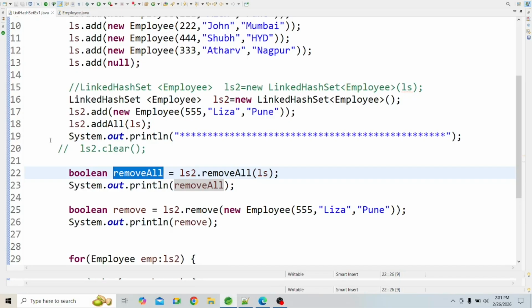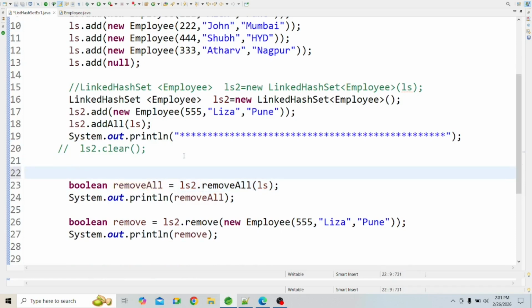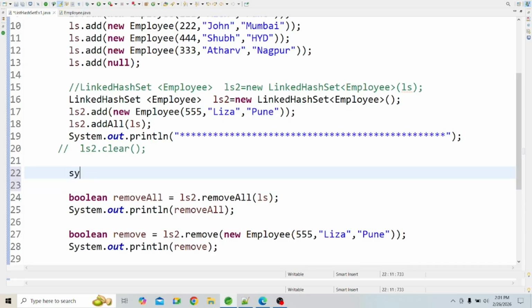Then let's talk about the isEmpty method. I am directly printing here ls2 dot isEmpty, it is checking and returning us a true or false.